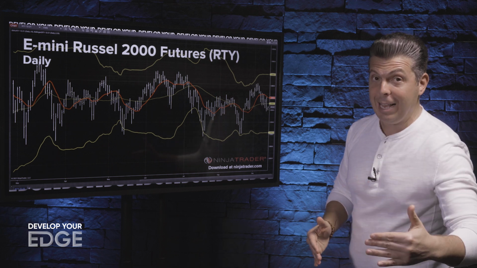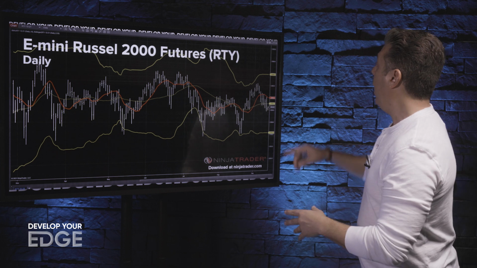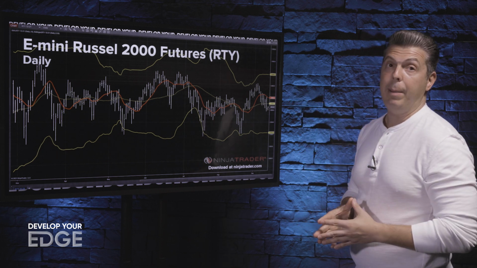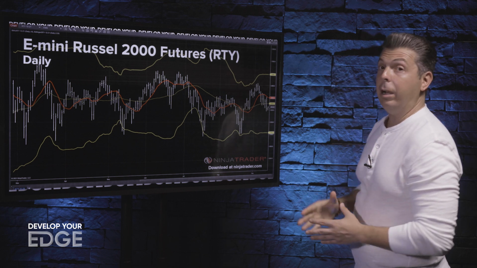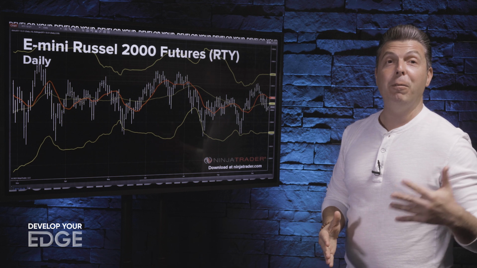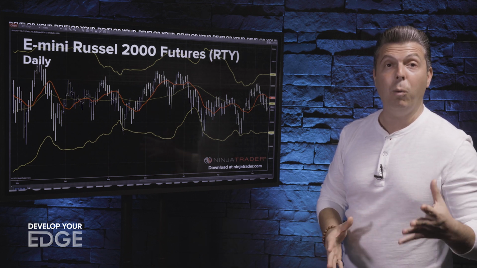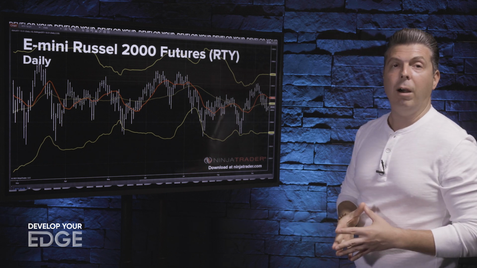If we saw that in the NASDAQ and the S&P, that would make me want to be aggressive on the short side. If we start to hold above the 10 and 20-day moving averages, and the mouth opens up in the Bollinger Band, and we start to grind higher, and we see that in the NASDAQ and the S&P, that would confirm to me across all three indices that what? The bull trend is intact, and maybe we see the market start to take off to the upside.